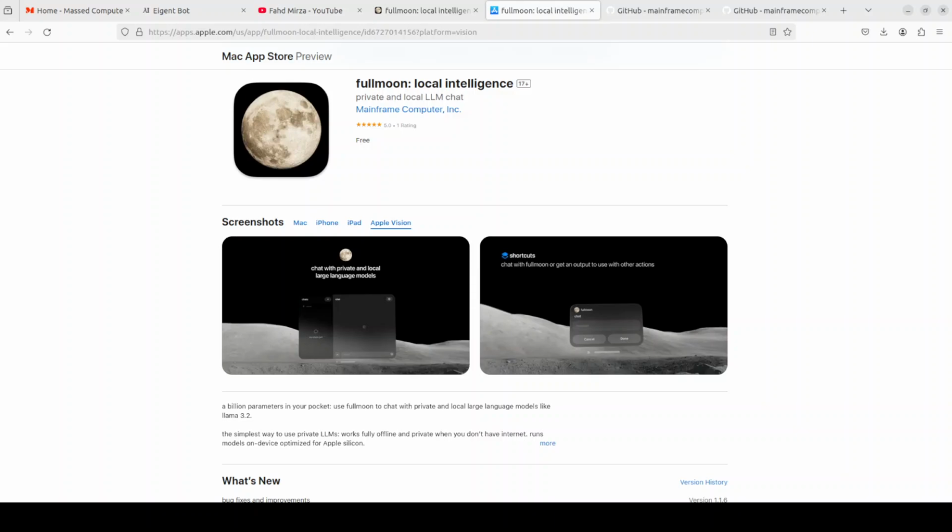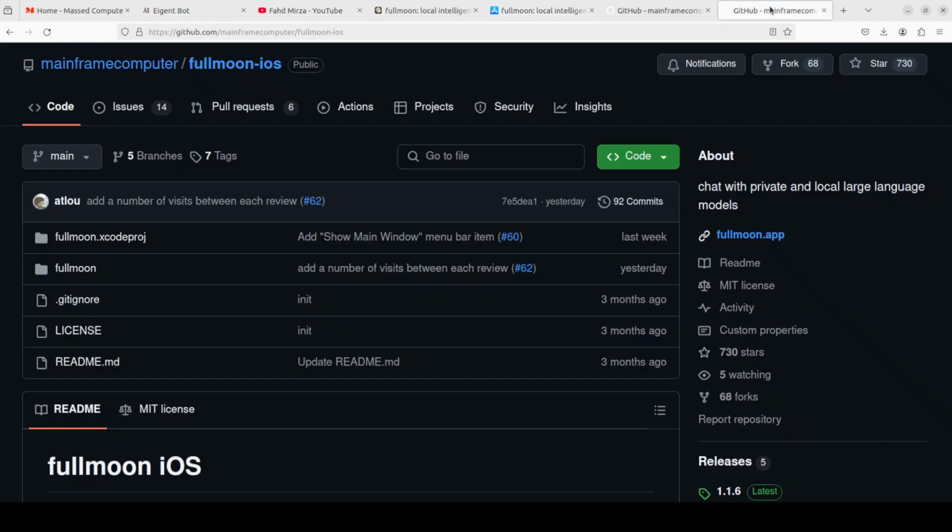you can also get its source code from this GitHub repo, and that is the main reason I have decided to cover it, because you can just get this source code and build your own application, and then maybe you could improve it, maybe you could add more model support. So you can check it out. I think if you are an iOS developer, that shouldn't be too hard, and once you do that, let me know. I'll be very happy to cover your application on the channel.